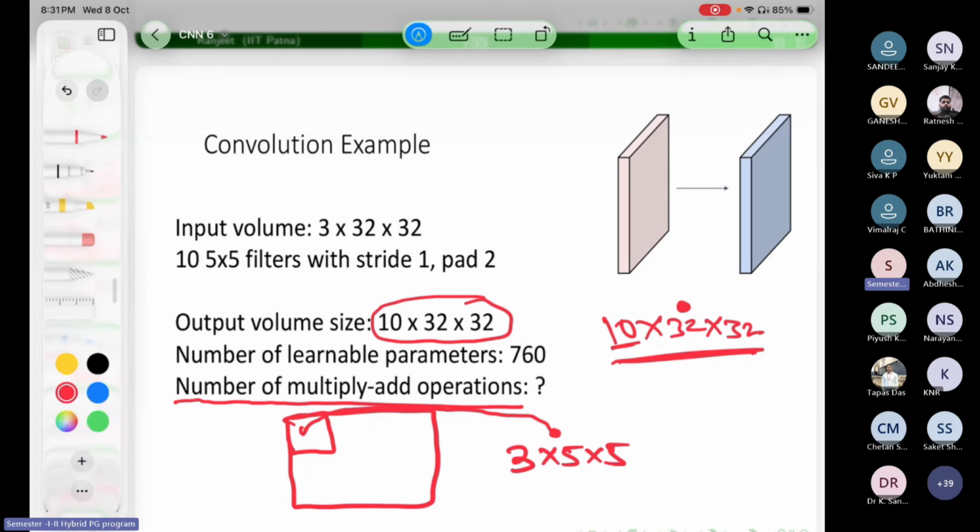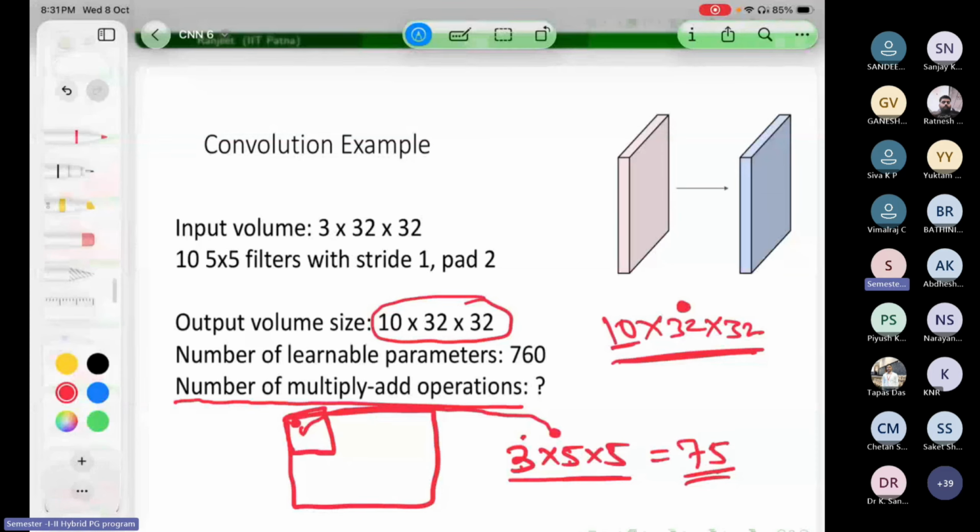So how many multiplications are you doing just applying the filter on this region? You are doing 3 into 5 into 5, total 75 multiplications, because every value in the filter is multiplied with the corresponding value of the image.